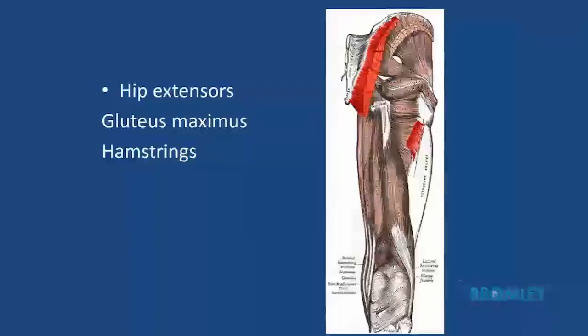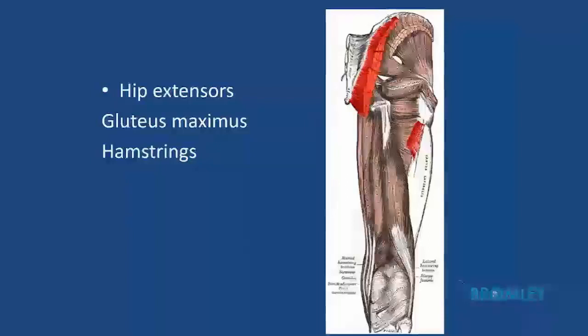Finally, the extensors of the hip. So these, in fact, are the most powerful component of the hip musculature because they're the muscles that drive the leg backwards, so propelling the body forwards. Gluteus maximus is an important component of this. It's the biggest of the buttock muscles, and it arises right round the crest of the ilium before inserting laterally in the proximal femur. That's gluteus maximus.